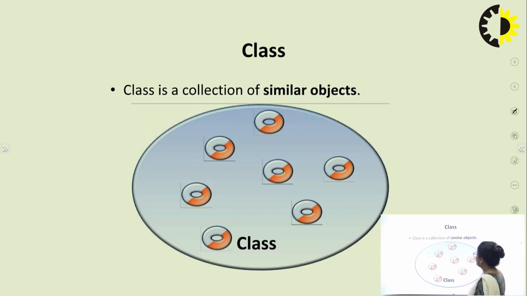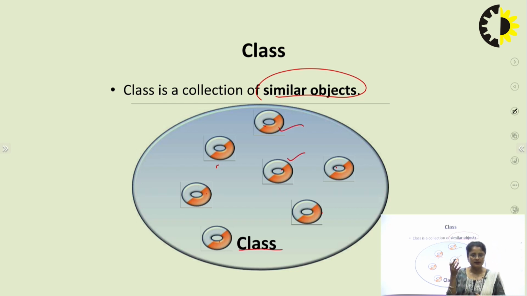As I told you, a class is a collection of similar objects. If you have objects which are very similar, all of these objects are instances, and by instance we mean that they have actual existence. What do we mean by actual existence? Not necessarily real world existence, but actual allocation of memory space in the computer's memory. So these objects are of the same type, and we call it a class.